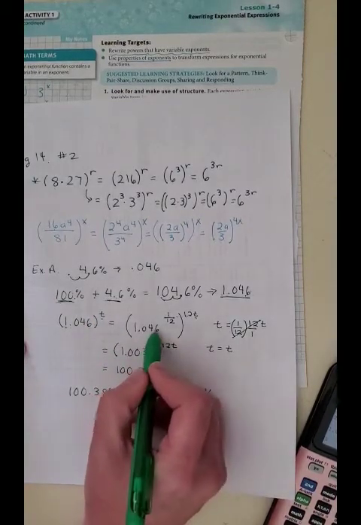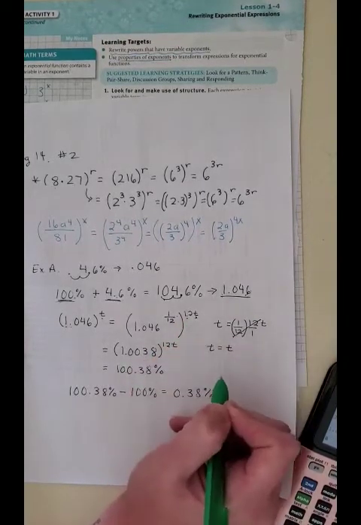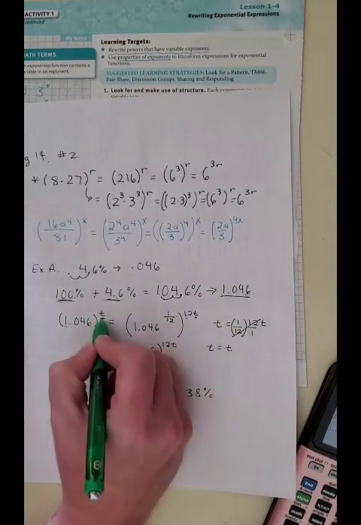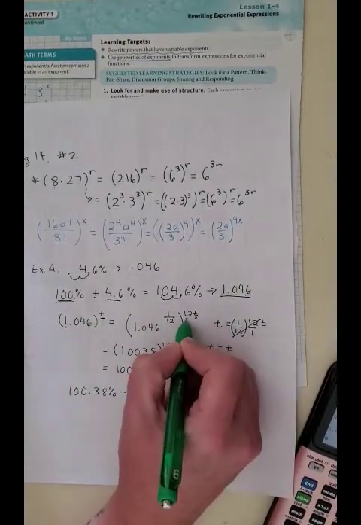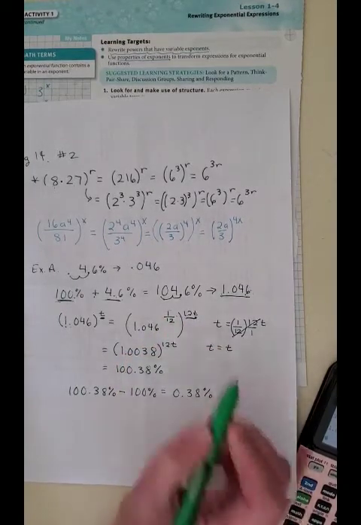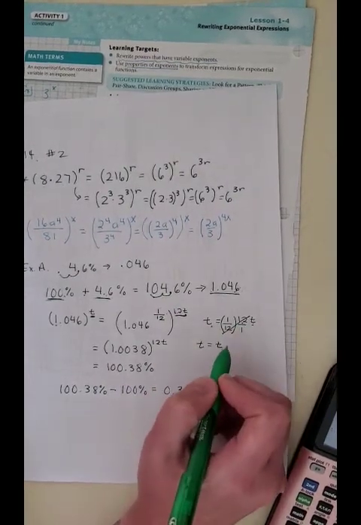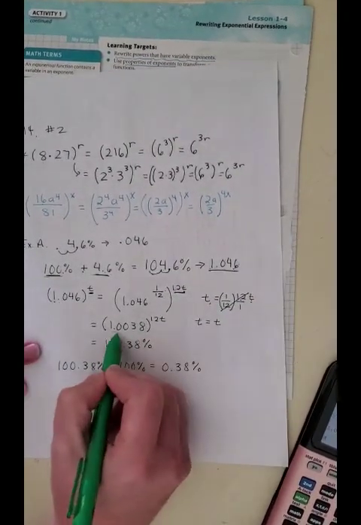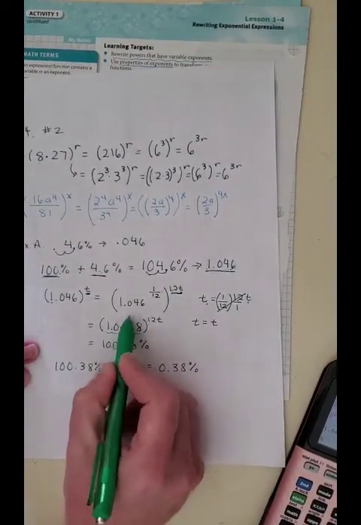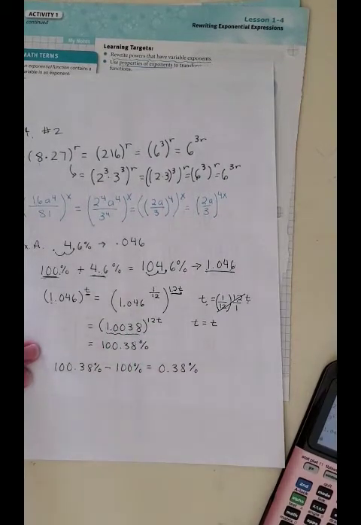Now, if we want to find the monthly interest rate, we know there are 12 months per year, so 12t. And to keep this variable equal to this variable, I would need to multiply by 1/12 inside, because 1/12 times 12 gives me my original t back. And then on a calculator, that's the only way you can evaluate this. On a calculator, you would raise 1.046 to the 1/12 power, and you get 1.0038.